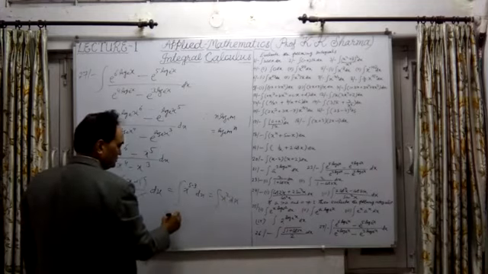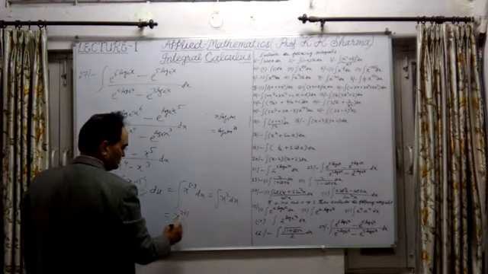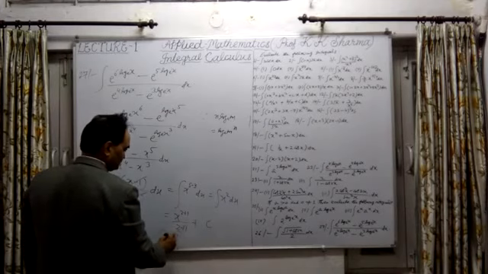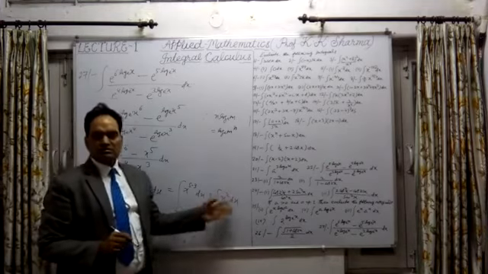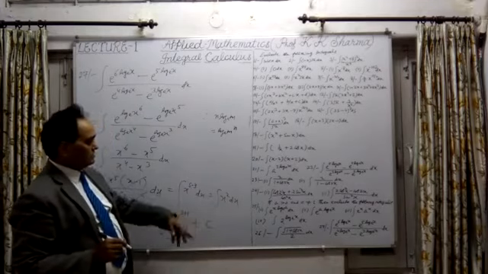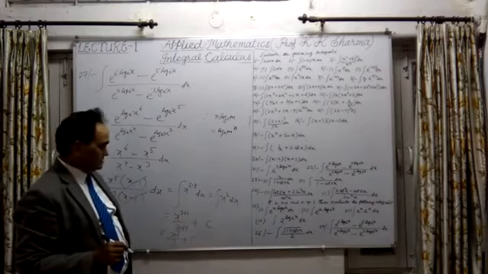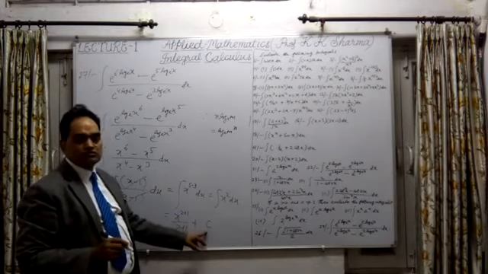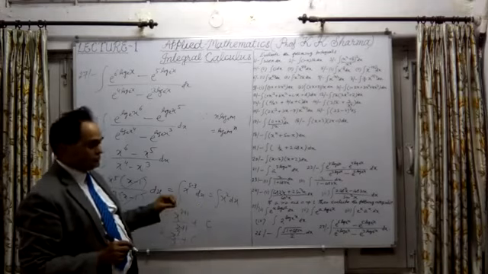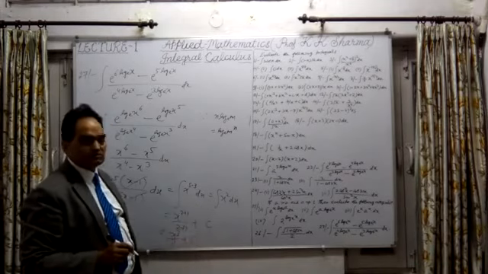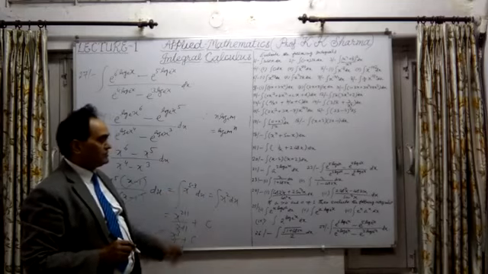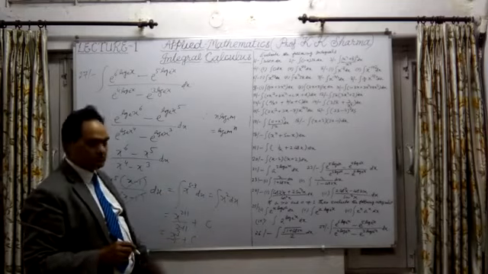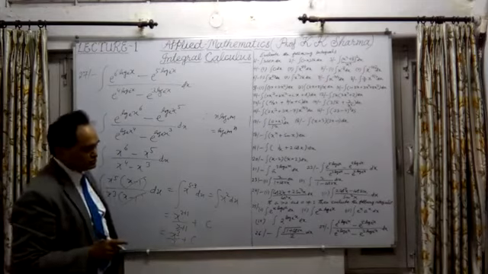Now this integration we know that is x raised to power 2 plus 1 upon 2 plus 1 plus constant c. This is x cube upon 3 plus constant c. Whether the constant c is written or not doesn't matter, but it is understood that a constant is there, because a unique value is not there in case of indefinite integral. We are finding out indefinite integral here. So this is x cube upon 3 plus c constant. This is the last question, 27th.